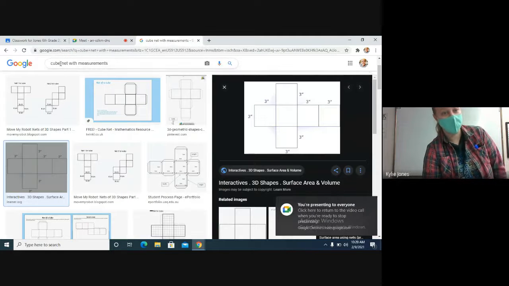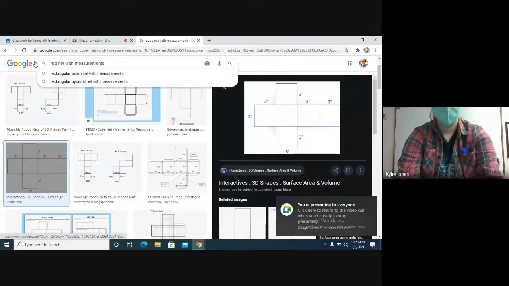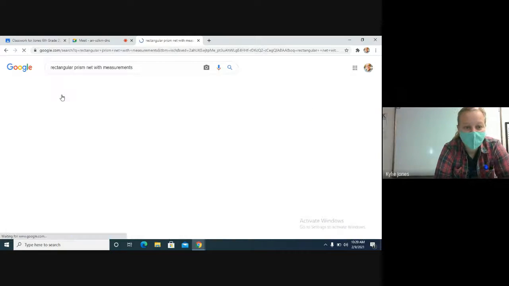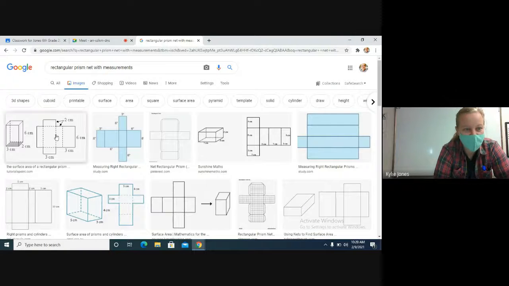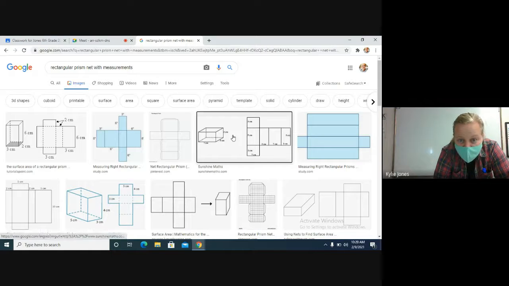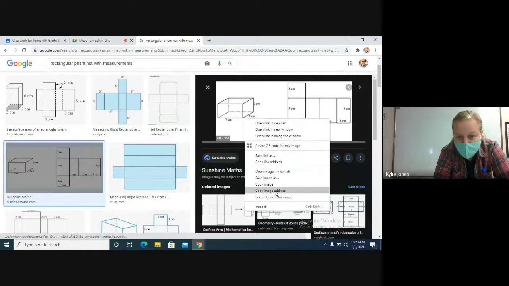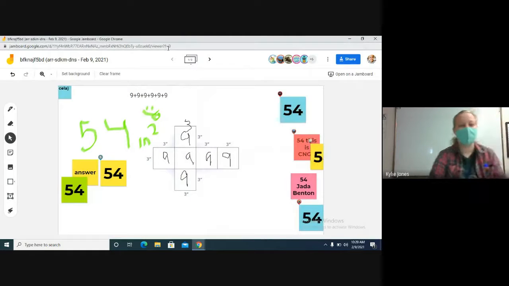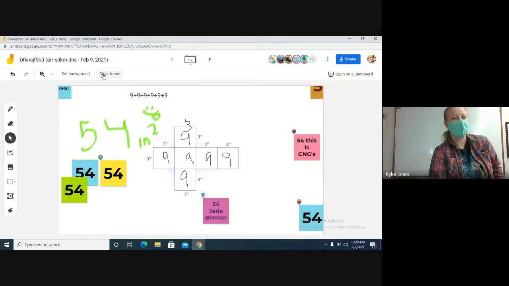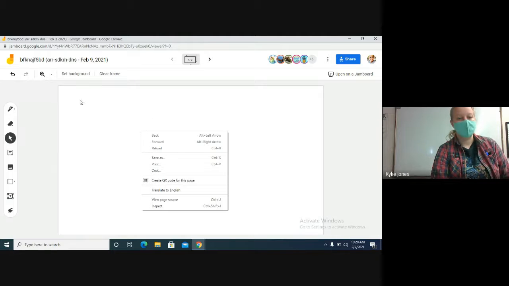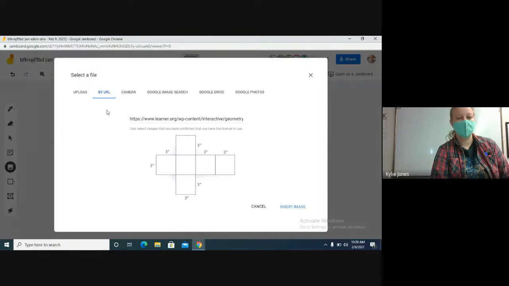And I'm going to get another one we're going to practice with. I didn't create one before, so we're just going to create a new problem. So I'm going to get rid of all of our stuff on here and put a new one, and add a new image that we're going to find the surface area of.